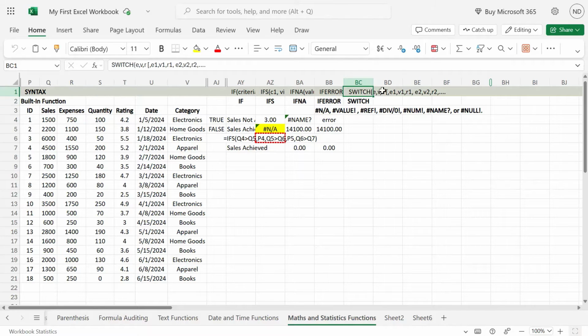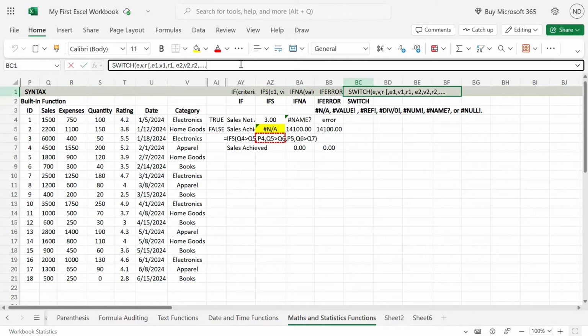So usually the SWITCH function, as you can see here, has an expression, then you have the values and then the result. You can have multiple such value and result pairs, up to around 126 combinations.